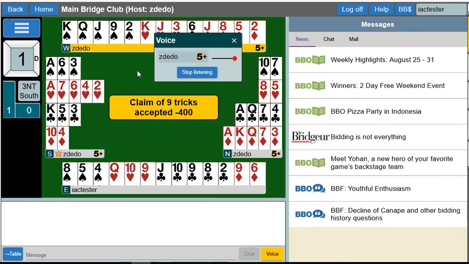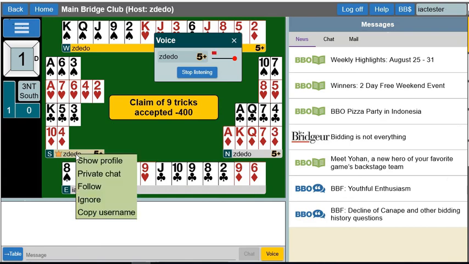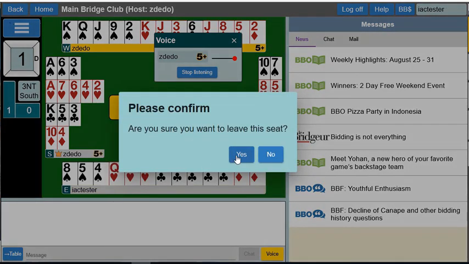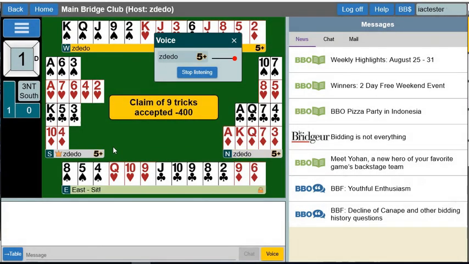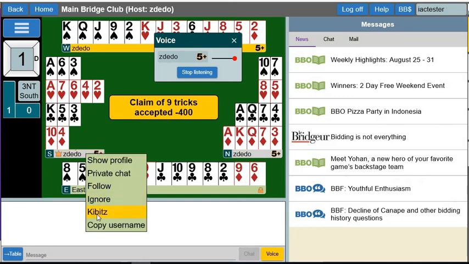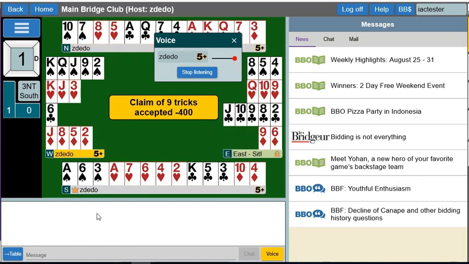Okay, now if we right click, we will see the normal options from the old BBO. No keeping because we are playing, so we will stand and try to keep it south. Right click, and here's the keep it option. Just click it, and now let's see. We can see all the hands because this is an old hand.